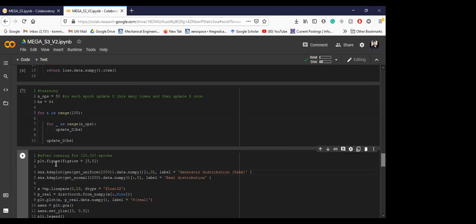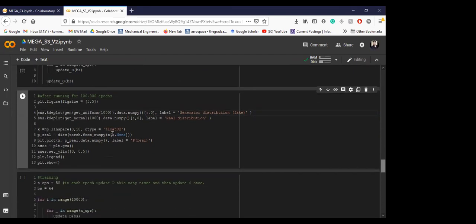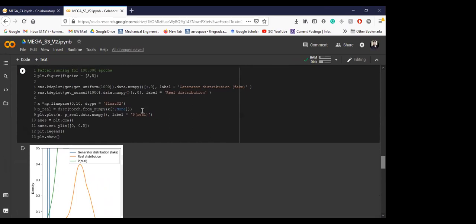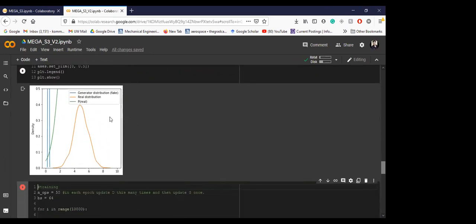So this shows a number, so it has already run. Now let's try to see the plots. This code is really fancy to see what's happening. So okay, let's try to understand the different things which I have plotted. There are three lines in this plot. The first one is the fake distribution, which is generator generated. This is seen in blue. This still looks like a uniform distribution.